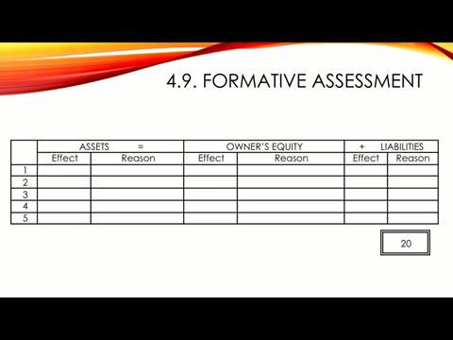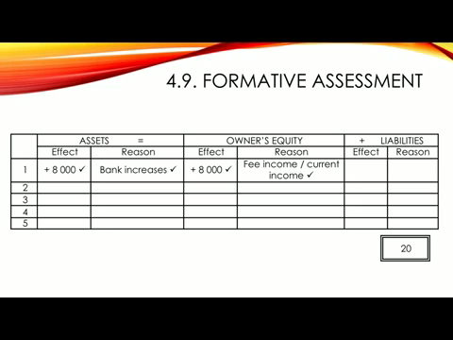Number one: 8,000 Rand is received as fee income. Cash is received so bank — an asset — is involved. In addition, fee income is an income and so owner's equity will be affected. This could be shown either as current income, the account you are familiar with, or you could create an account called fee income, depending on the preference and needs of the business. Assets will show plus 8,000 (tick) for bank increases (tick). Owner's equity plus 8,000 (tick), and then you will get a tick for either fee income or current income.